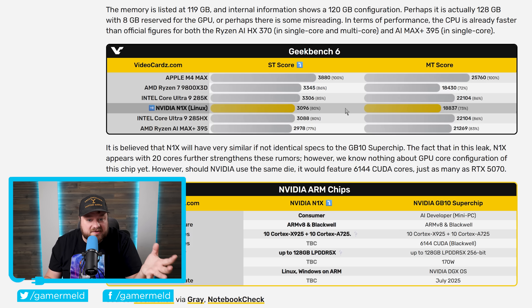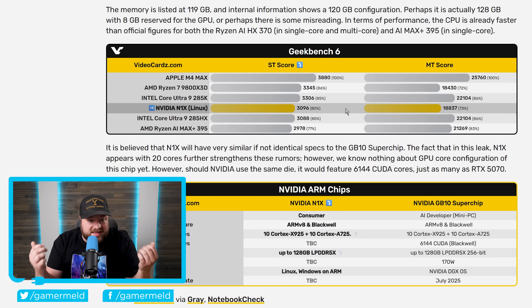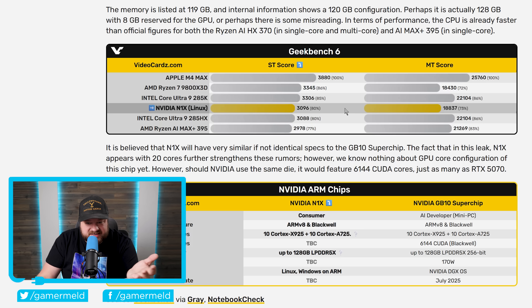They're actually hoping to challenge some of the best CPUs out there. Don't forget that this is ultimately an APU — it likely comes with some AI capability, like an NPU, something like that — but this is for consumers. They'll probably tout some AI performance with it, just like AMD does with their APUs. Also just like AMD's APUs, this should come with an integrated GPU. And given that this is NVIDIA, they may actually release something that could make lower-end, maybe even mid-range discrete GPUs pointless. They are clearly going all-in. Obviously this is very early on and we don't know too much, but we're starting to see benchmarks. Hopefully it releases before long — this is definitely starting to look very interesting.